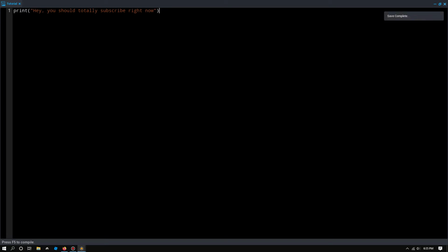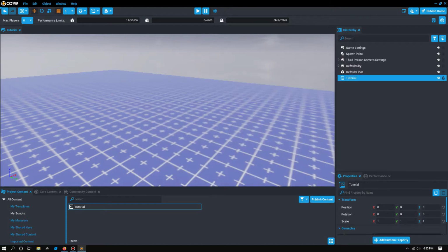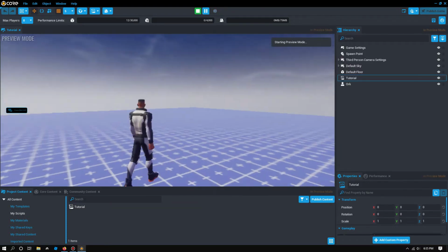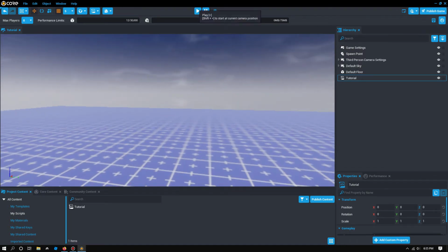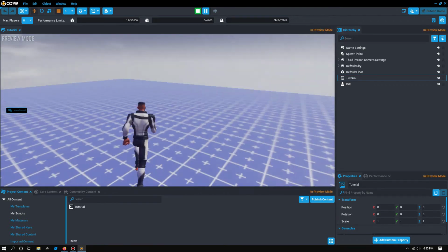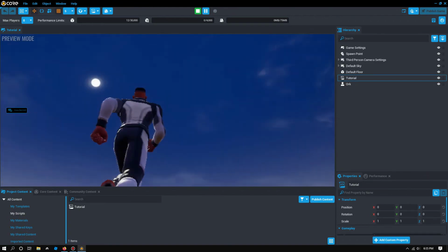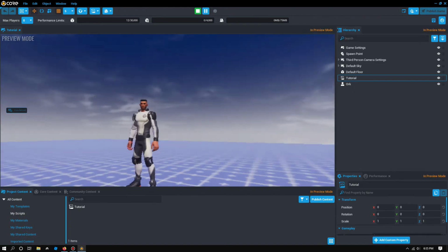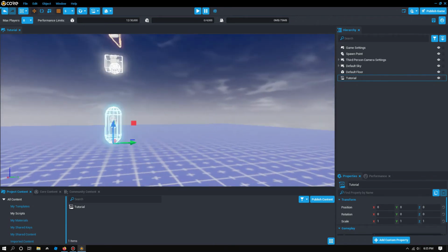And I'm gonna save it. You save it by pressing Control S. If you want to, you can press F5 to compile it and see if there's any errors in your script, which there's not. I'm gonna close this and then I'm gonna run it. Now I'm gonna press escape and stop the game, because whenever you start the game, your mouse locks into the player's camera. I find this kind of annoying because I can't view the event log without stopping the game. So I'm going to stop the game.